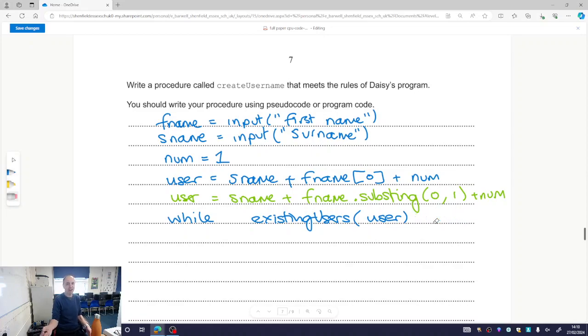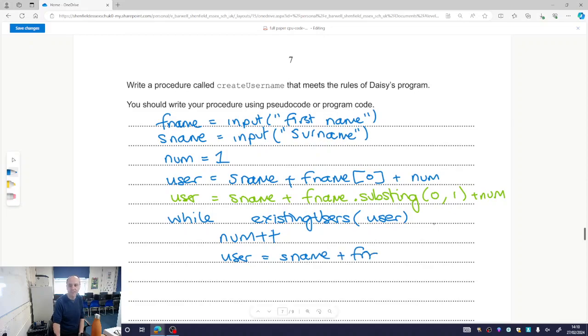We can actually just write that. Right, so if that is true, what we need to do is increment that number. So I'm going to say num plus plus, because that's nice and simple. I can say num equals num plus 1 if I want, but I don't have to. I then need to build the username again. So I'm just going to say user equals, and I'm using the same name, because then that makes the loop work.